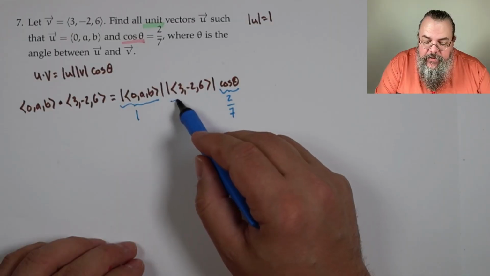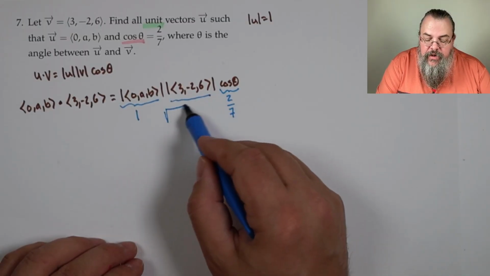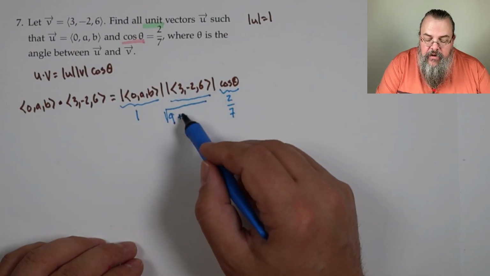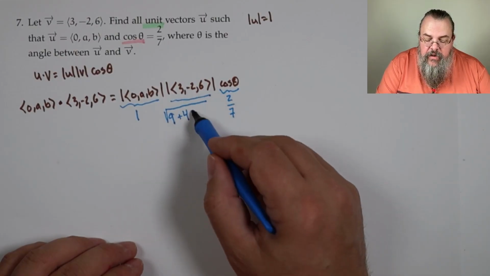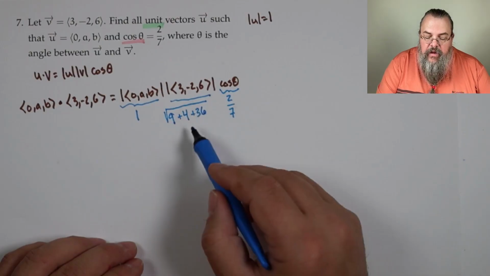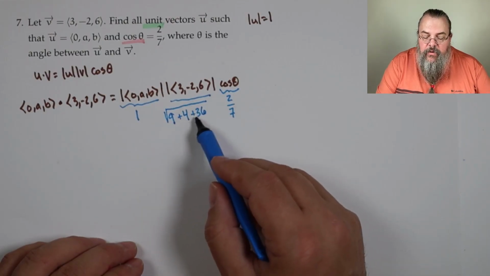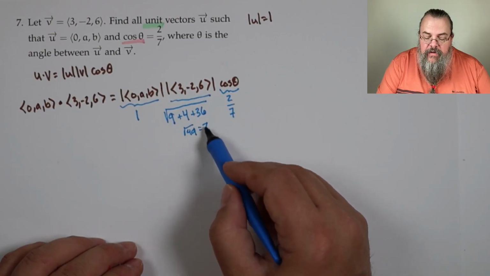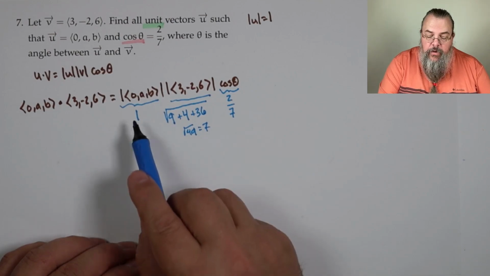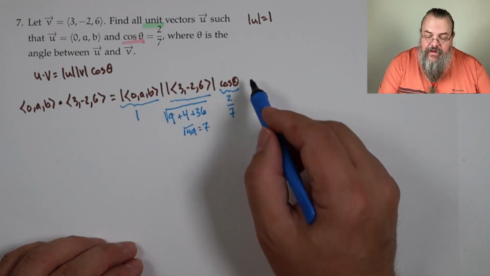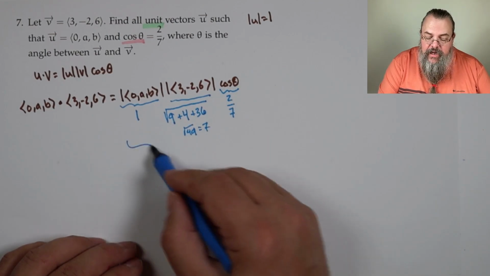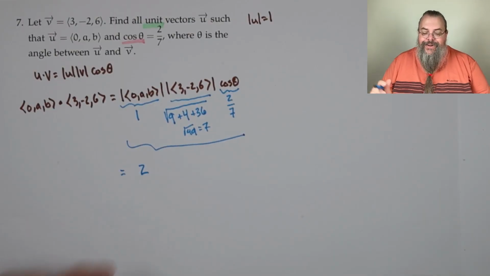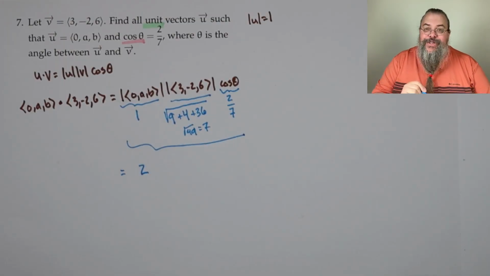All right, so that's going to make things pretty clean. And this we have to do some computation. This would be the square root of 3 squared, 9, plus -2 squared, 4, and 6 squared, 36. And 36 plus 4 is 40, plus 9, this is the square root of 49, also known as 7. Now notice we have 1 times 7 times 2 sevenths, which says this whole side here is going to become 2. Okay, so that's the right-hand side.